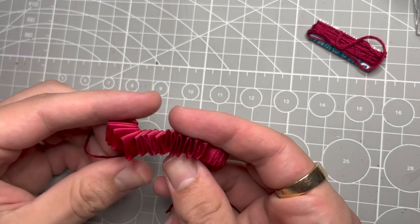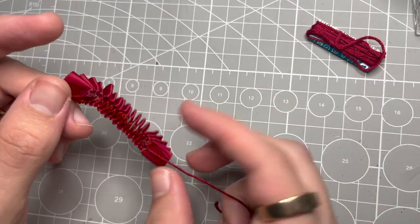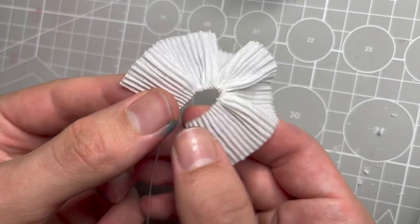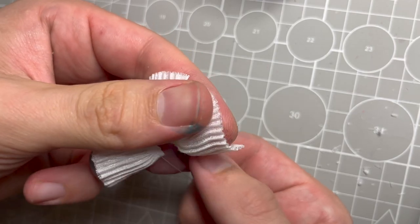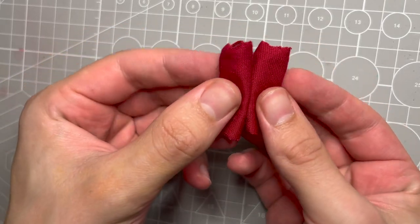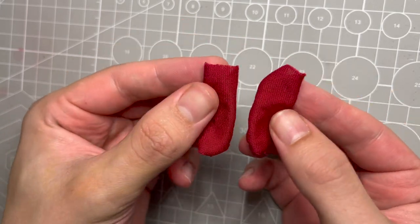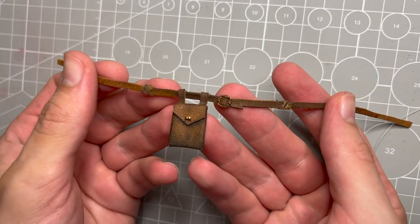Off camera, I made the final costume pieces. 2 neck ruffs, one shorter, made of red satin, and a longer one, made from the same pleated white material as the sleeve cuffs. I also made some very simple red sock tubes, fake socks, leg warmers, and a coin pouch on a belt.